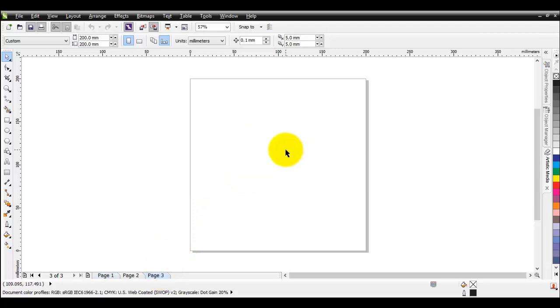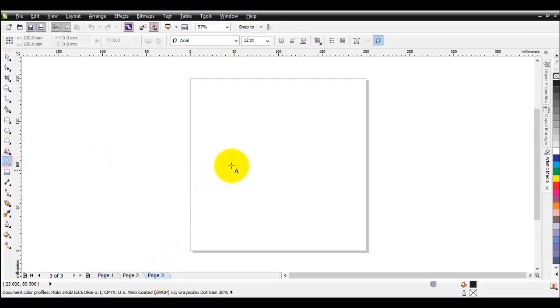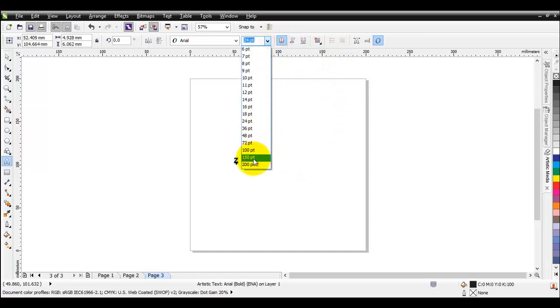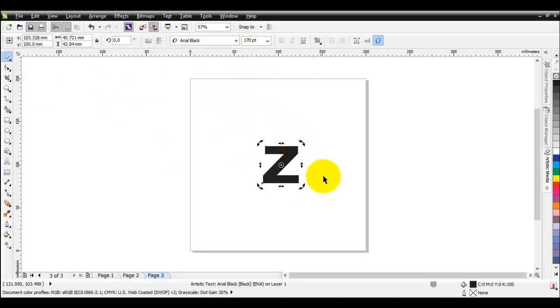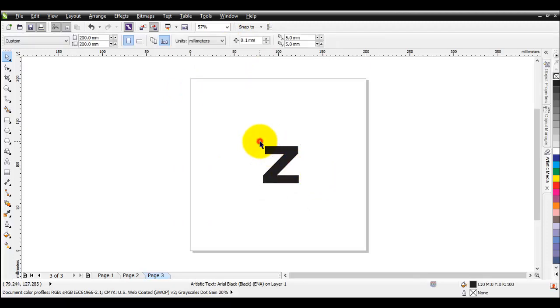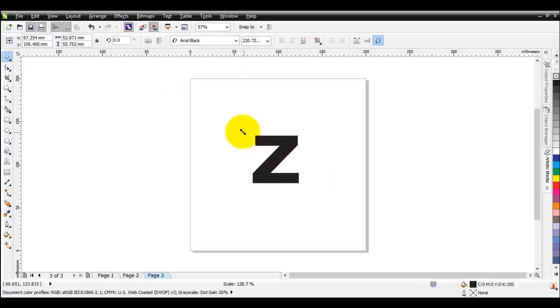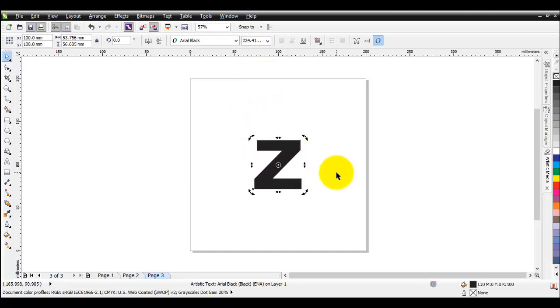Alright, so first things first, the first thing I would like to do is to actually write the letter Z here. Now I'll highlight it and I'll make it bold. I'll change the font size to, well, let's go maybe to 170, like so, and I'll actually position it here. And of course we can change the font as well, so that's pretty cool. I like it like that. Maybe just make it a bit bigger. Of course I can make it bigger by changing the font here, or I can do it manually like so.